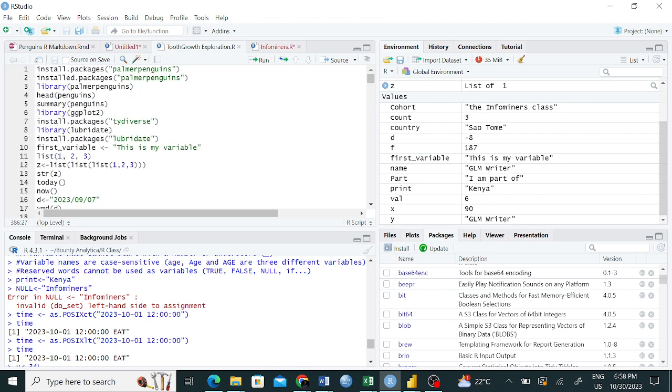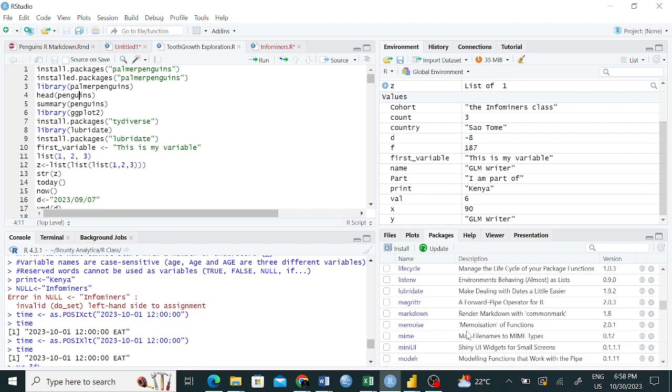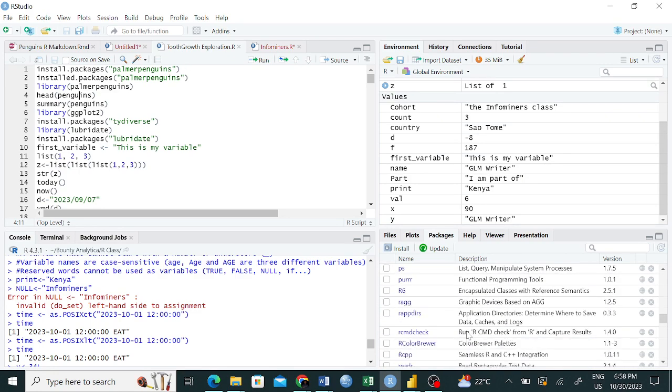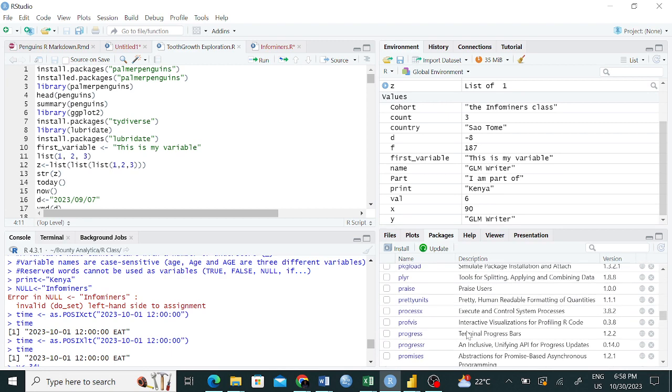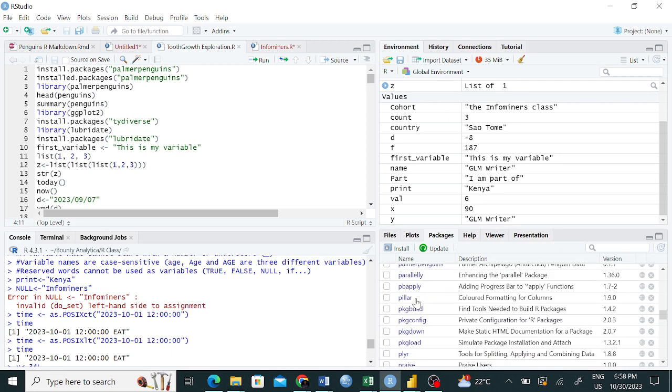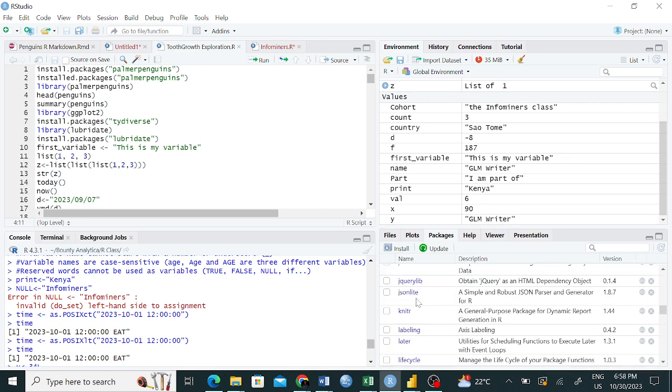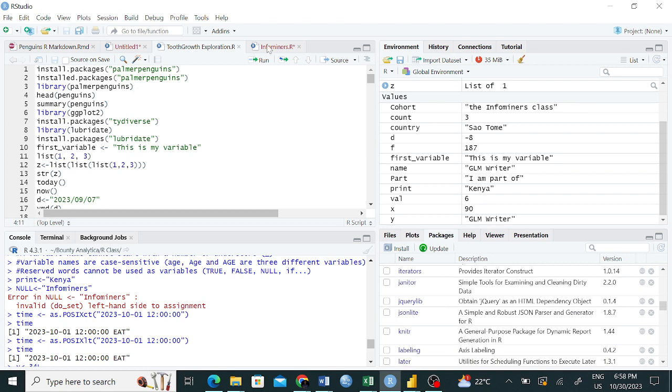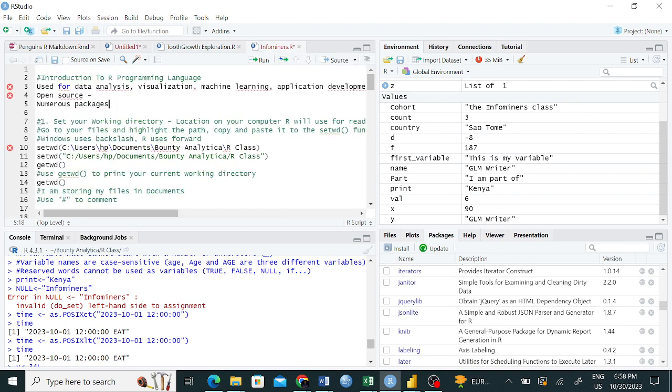Lubridate is there. Palmer Penguins is a package containing a data set called penguins, and it's also maybe not present here. So there are so many packages that are not shown. R has numerous packages.